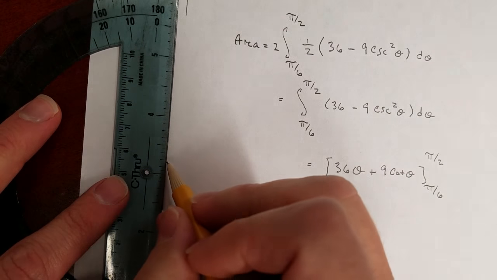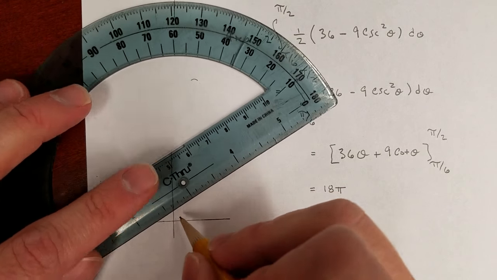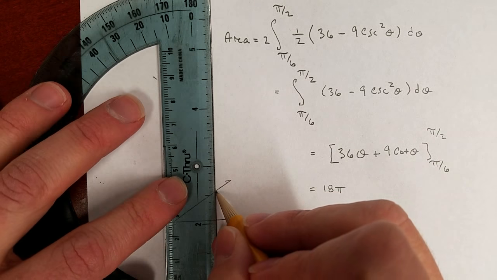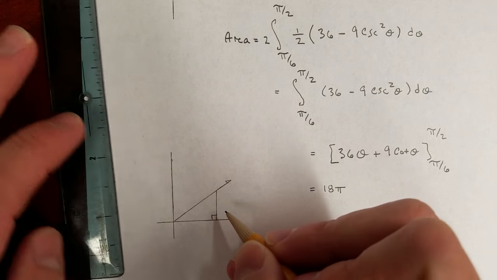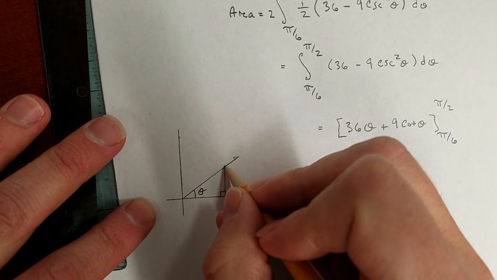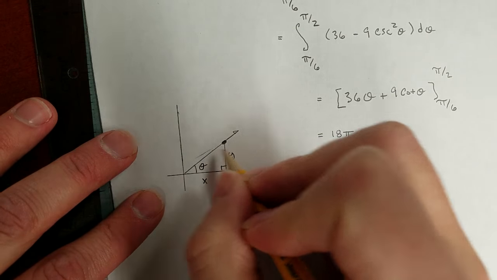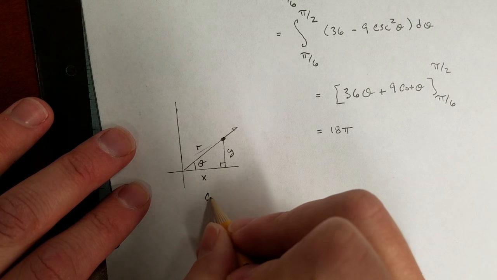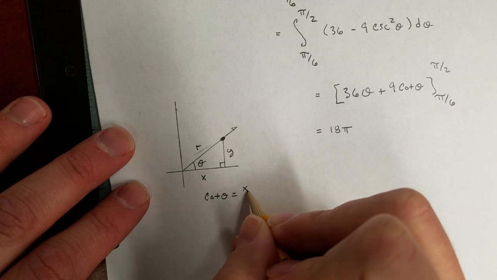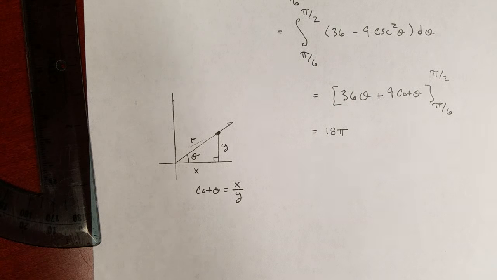So let's do it like this. We have to think about what cotangent is. Going back to when I learned trigonometry, if I have an angle in standard position and a point on the terminal side, it outlines a triangle. This side is x, this side is y, this side is r. Cotangent is x over y. That's the real definition of it. Cotangent is 1 over tangent is an identity, and it only applies if tangent is defined.